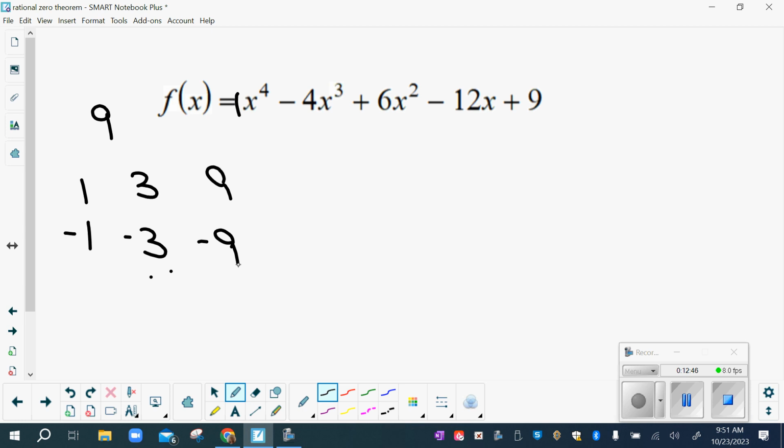So right now with your table mates, split up the work. Don't check all of them yourselves. You check 1, you check -1, you check 3, you check -3. In real life, will you have to check them all on the test? I'll probably make it a 1 because I'm lazy like that.